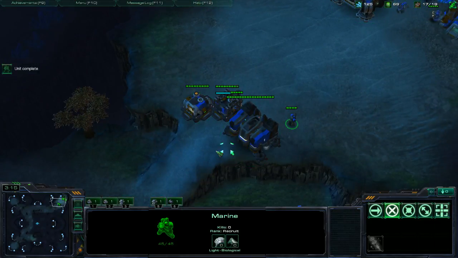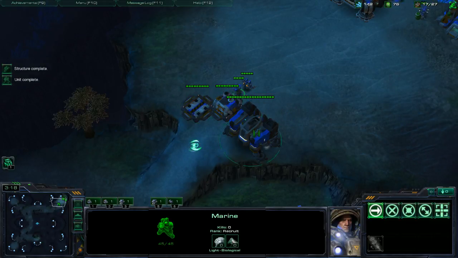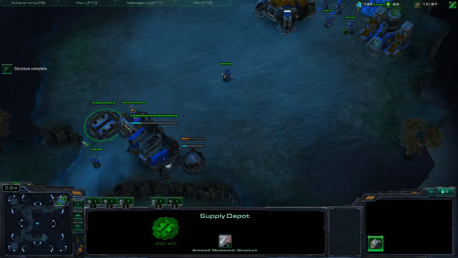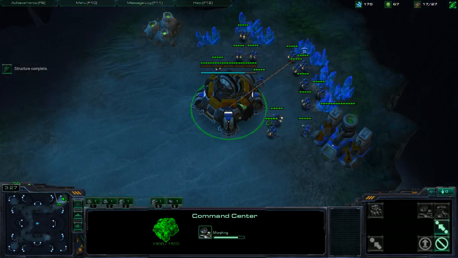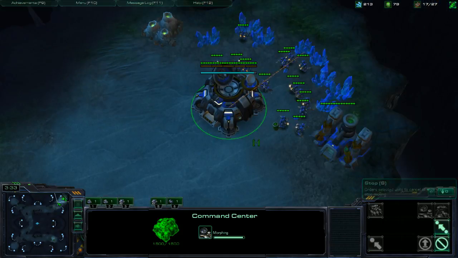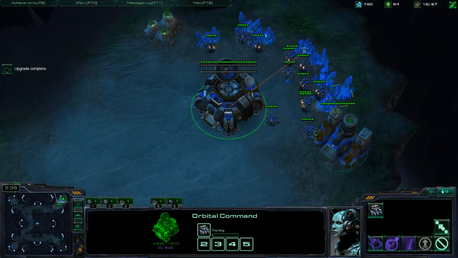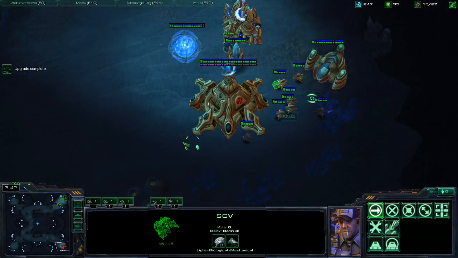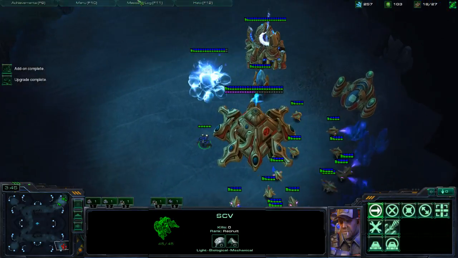And now we want to be bringing this guy to the other side, really. And then Tech Lab, back to work, so he can deny the probe scout, which is coming. And let's see what our opponent is doing. So, SCV and cooldown energy, and here he is. So, Cybernetics Core, gas, no second gas.